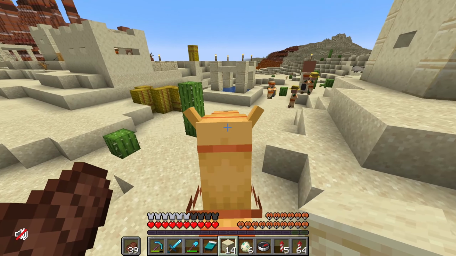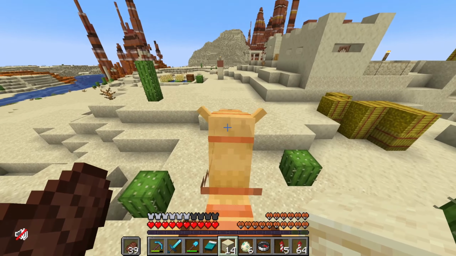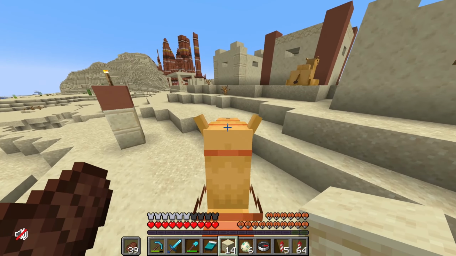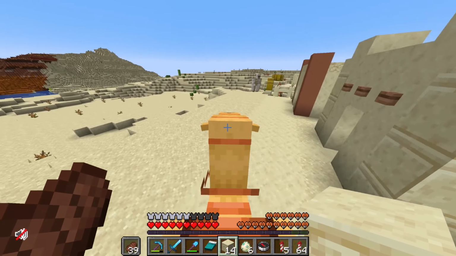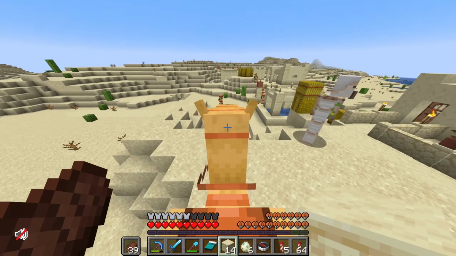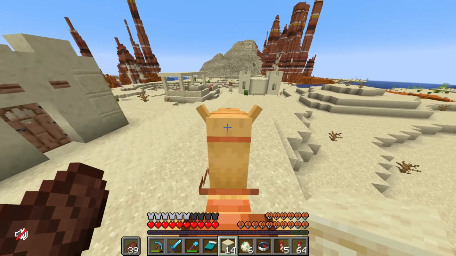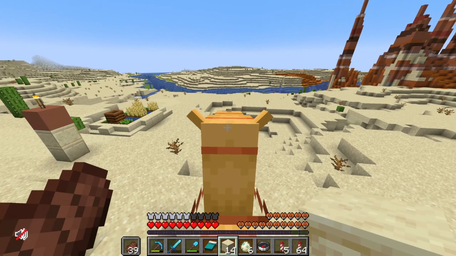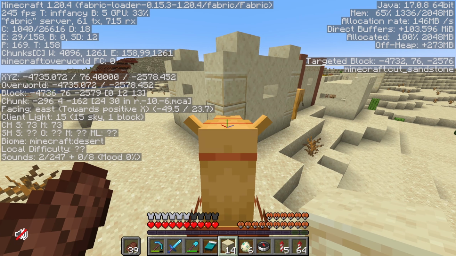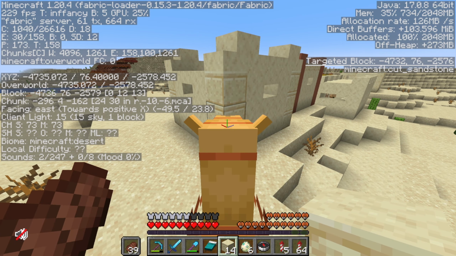Hopefully, maybe there's a couple more here. That would be pretty cool. If we can get a couple more, but we can always breed them. Yes! So I guess there's only one per desert village. These guys are pretty rare, for our world at least, because you gotta really travel. Look how far out I am. I'm almost 5,000 blocks in one direction.